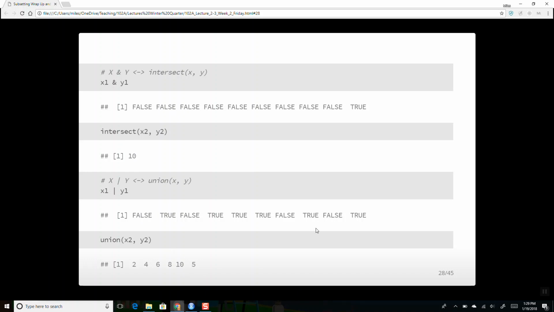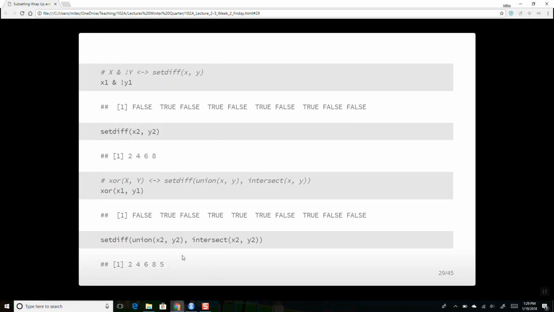And if we feed this into which, we would get back the operator here for union. Okay, all right, is this okay? And then same here. Set difference is what is in x but not in y. So this is x and not y. We would get this, and then set difference, same thing for the set operators, is what is in x, so 2, 4, 6, 8, 10, that's not in y. Y has 5, 10, so that's just going to be 2, 4, 6, 8.